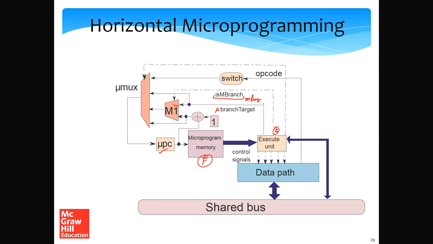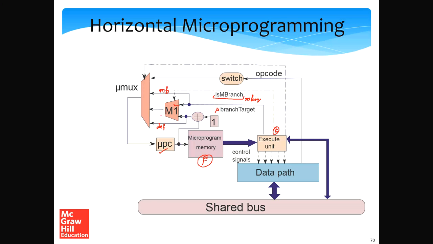With the MBEQ micro instruction, we compare the value of a register with an immediate. So this will only take care of that. Other than that, we'll use a micro branch target, let's say for an MB kind of instruction, so that we'll directly use in the micro mux. And this will serve as the default, which is the default next microprogram counter. In addition, we'll send the opcode to the switch unit, which will generate the address in the microprogram memory that we need to jump to for a given simple RISC instruction.